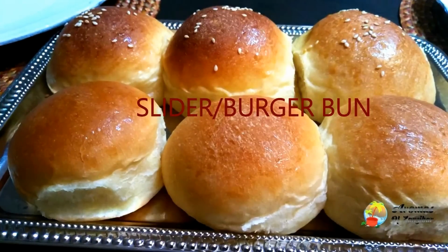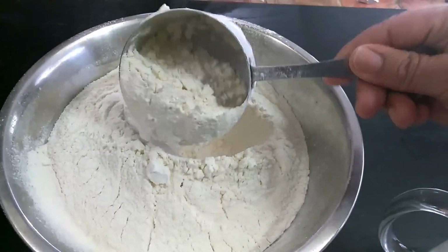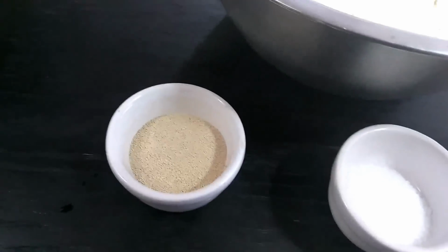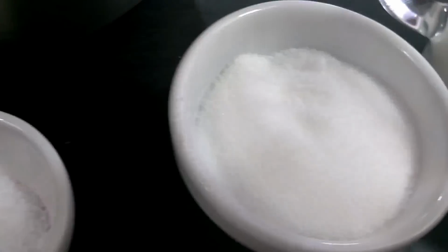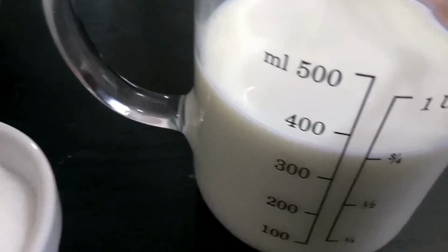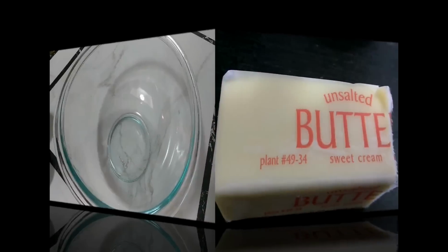Today we're going to be making some slider and burger buns. Now my ingredients are all-purpose flour. I have instant dry yeast. I also have some salt. I have some sugar. I have some warm milk and I have some butter as well.